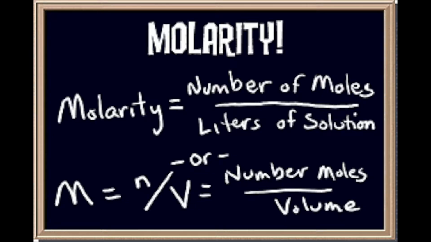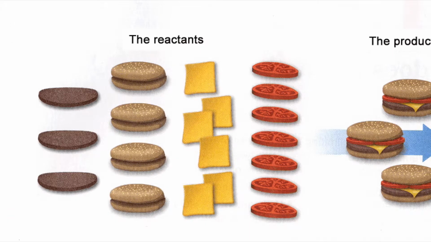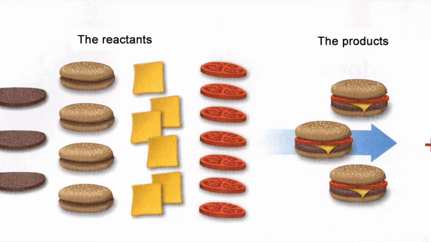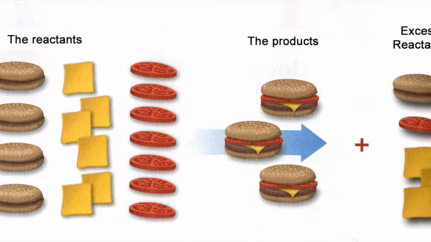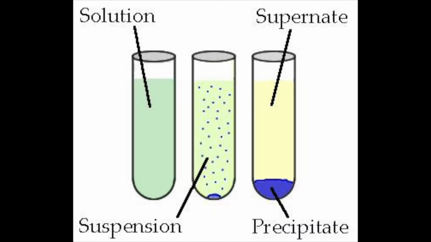Molarity is the number of moles of solute divided by the number of liters of solution, which measures amount, unlike volume, that measures the space occupied. A limiting reagent, or reactant, is a substance that is totally consumed when a chemical reaction is complete, while the other reactant is left over. This also limits the amount of product that can be formed. Additionally, the precipitate is an insoluble solid formed during a chemical reaction within a liquid.